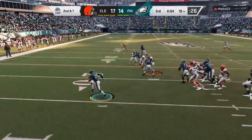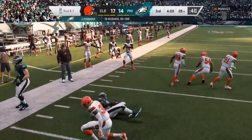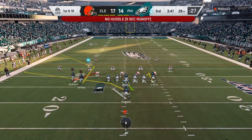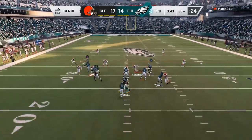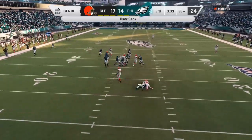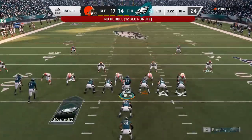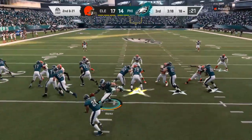They go with Howard again. And he's taken down, but not before he gets this across the 25-yard line. 11 yards there, first down. Now a play fake here on first down. We've seen him break off him. And the Browns' pressure gets to him that time, and he's going to go down. Well, they're in some hot water now. After that sack, it's 2nd and 21.